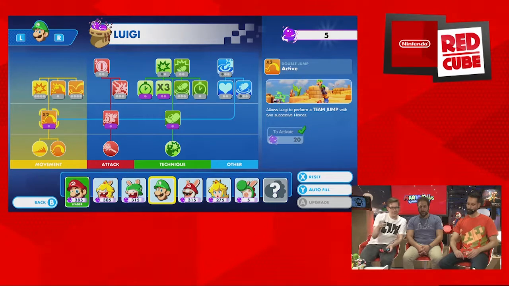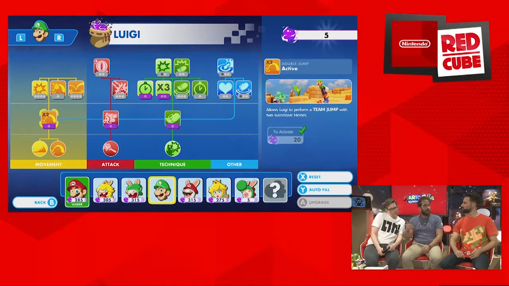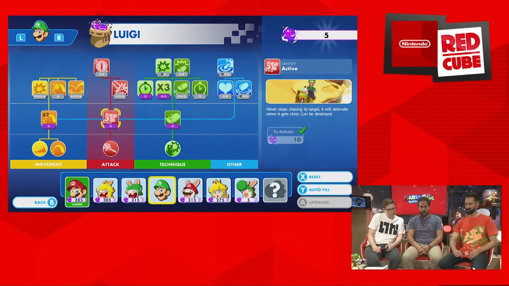So for example, team jump, which is a very big part of the movement phase in this game, allows you to jump from enemy to enemy. We can do it twice with Luigi, because most of the time you need to put him pretty far. He has a good range and low HP. But thanks to the double team jump, he can really go and reach the other heroes really fast. So it's a really good combo.